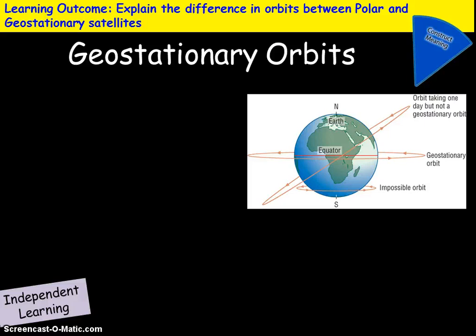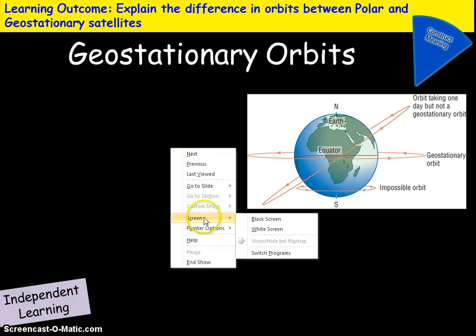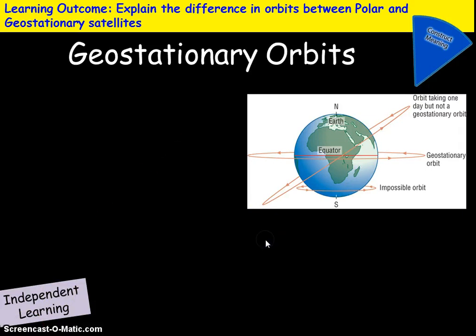You can also see on the little diagram the impossible orbit, which is an orbit that would be over some point that isn't the centre of the Earth. And you've got to remember that because the gravitational force acts always towards the centre of the Earth, if you had a satellite here at this point, then the gravitational force would be acting back towards the centre. And obviously for something to travel in a circle, like at this point here, the centripetal force has to act towards the centre of the axis of rotation.